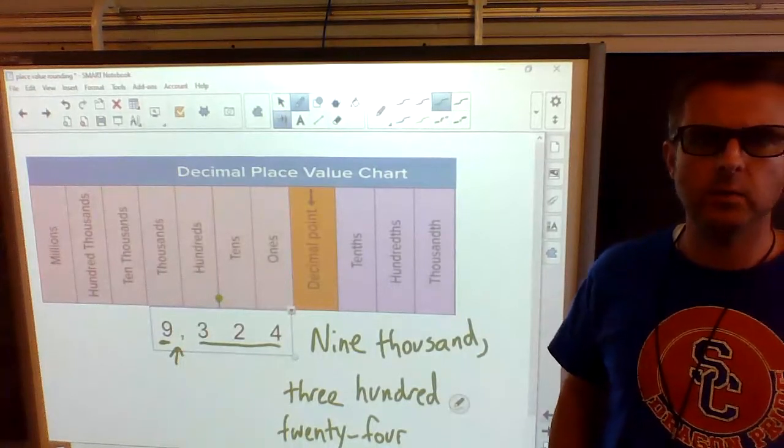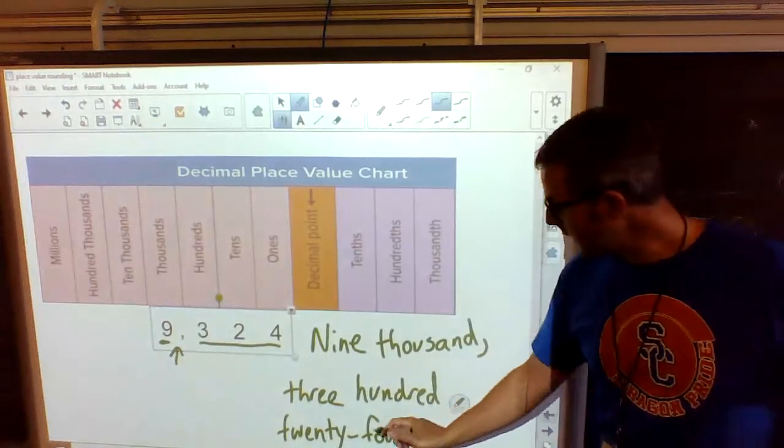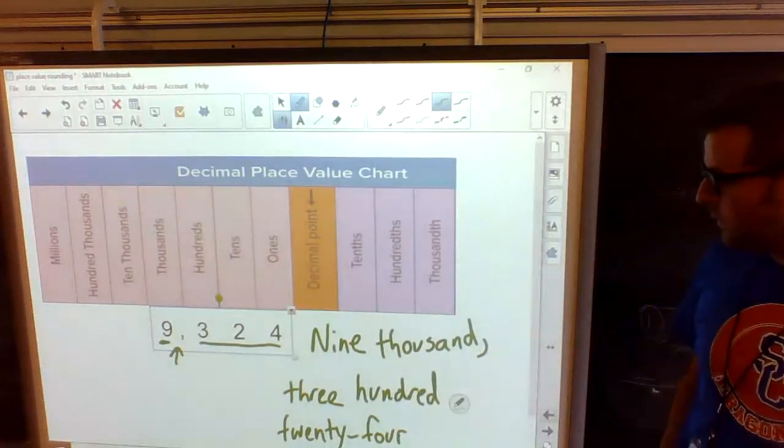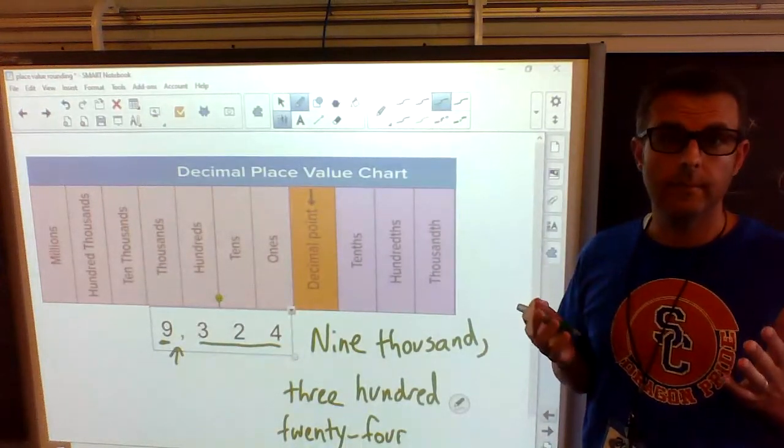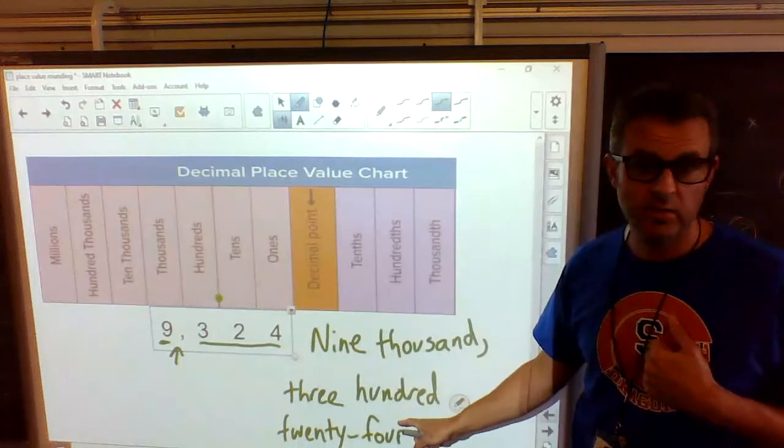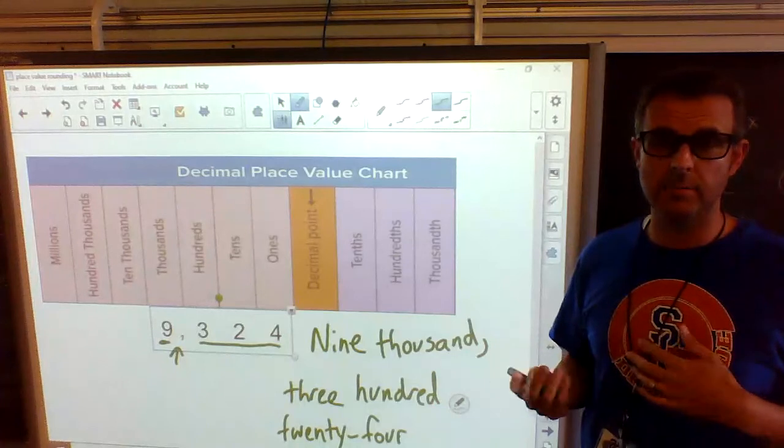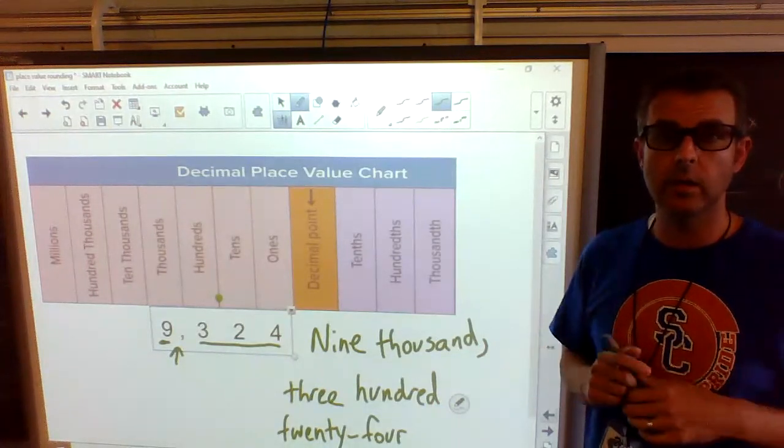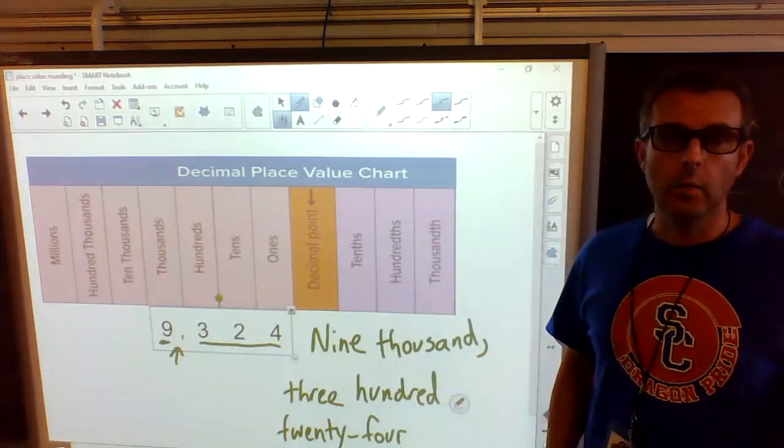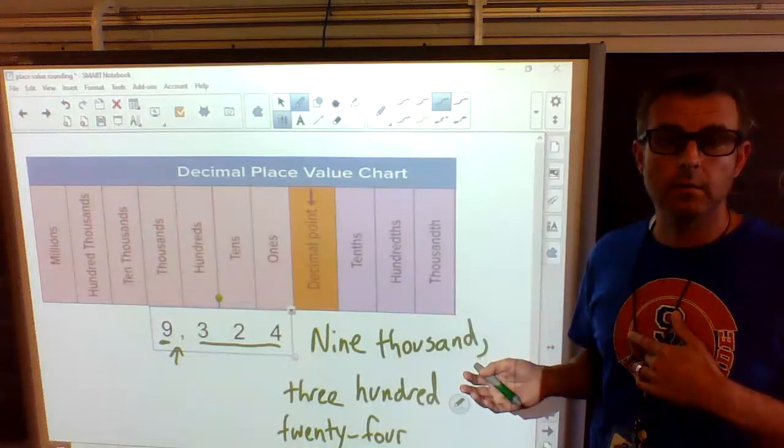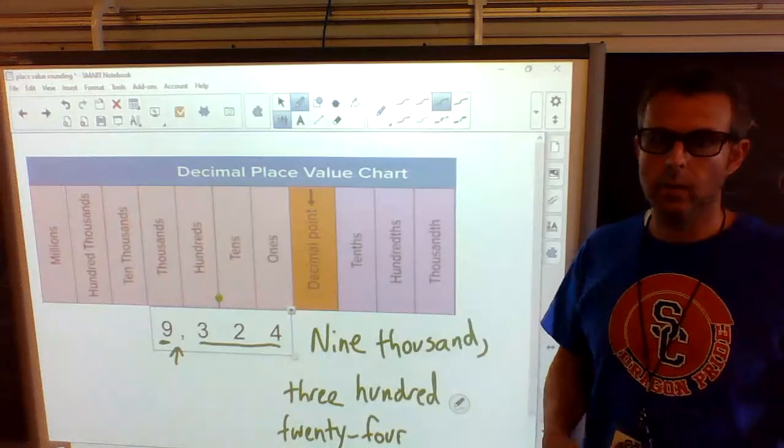Mr. Drake, I saw you put a dash between twenty and four. Why is that? Oh, good question. The reason that we put a dash between twenty and four, if we have two numbers that's not separated by any words, kind of like hundred, you know, we had three hundred, that's a word. But we have two numbers that's not separated by any words. If it's number and number and they're put together, we put the dash between it. So we have the number twenty and we have the number four. Those are both numbers. We put a dash between them.